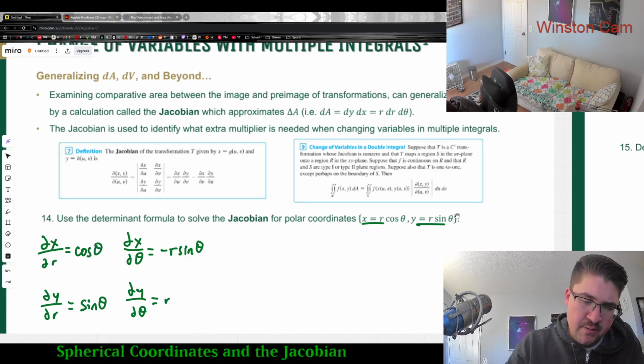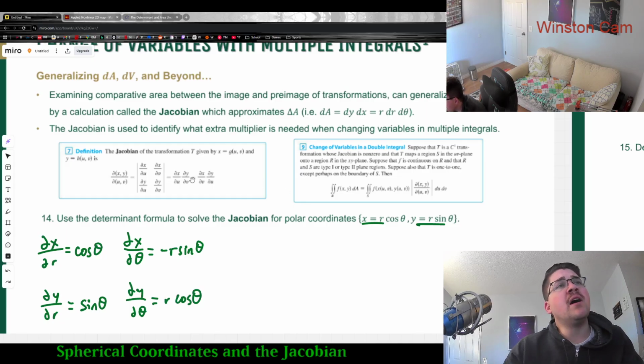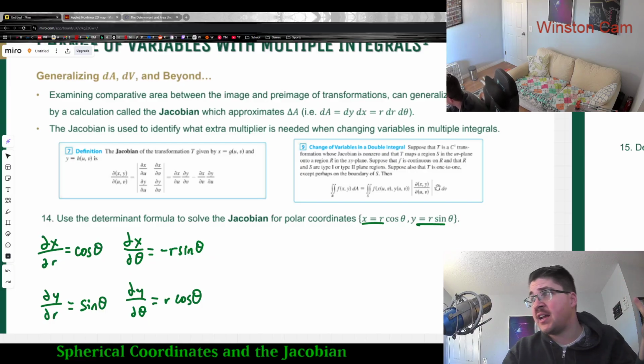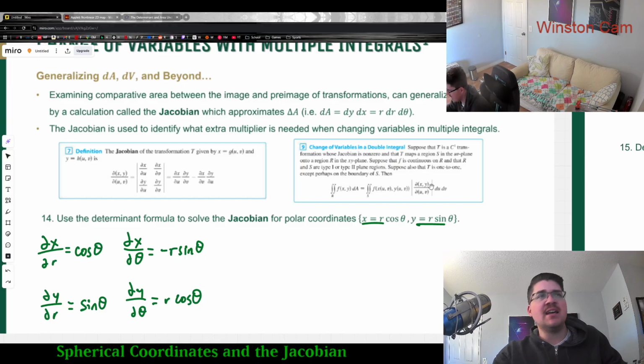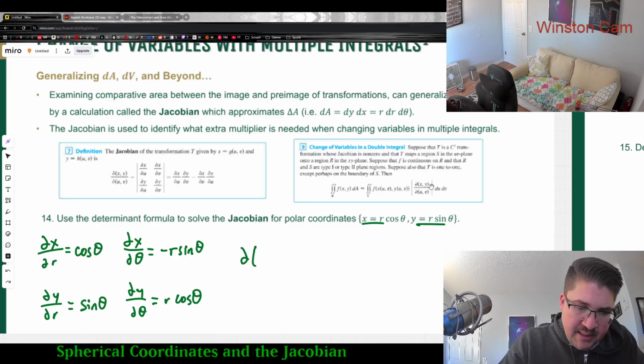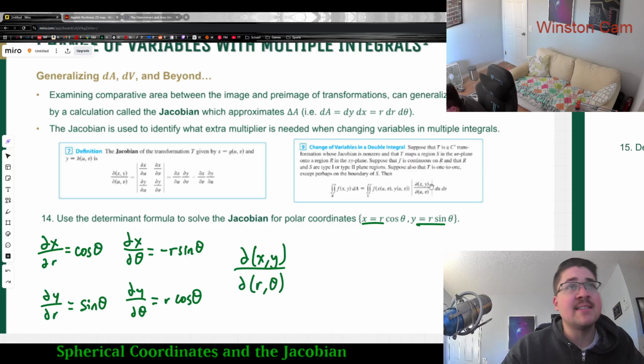So r cosine theta. And it turns out, well, if we want to solve what our change in variables must be from dA into terms of r and theta, we already know the answer here, but we're essentially just verifying this is the same change in variables that we did geometrically or trigonometrically. So again, if we were to write this out, we'd have dx dy in terms of, usually we'd write r and theta in this way, right? Because that's a typical way we write polar coordinates.